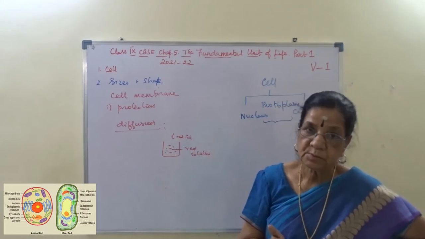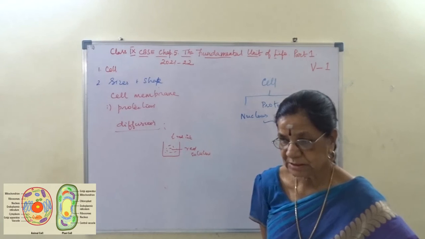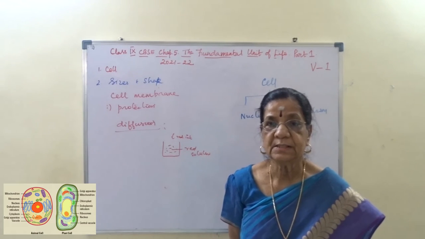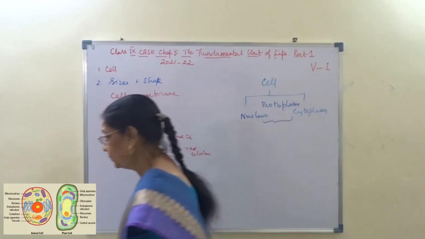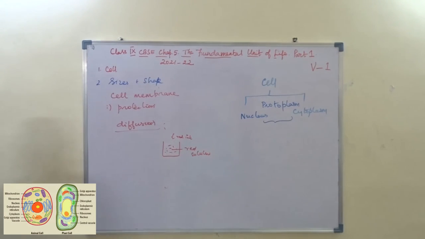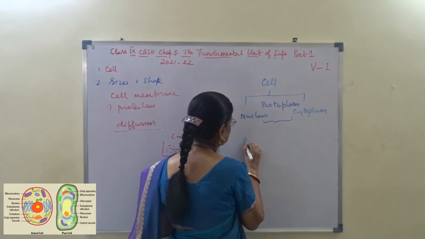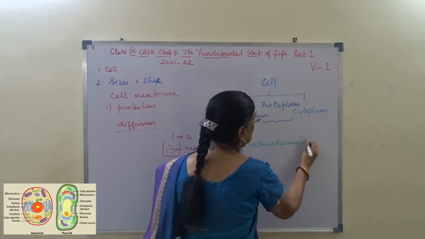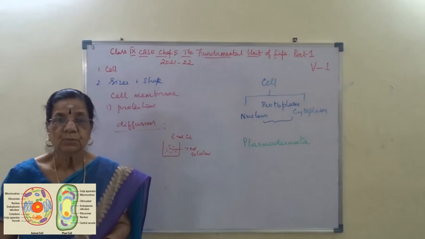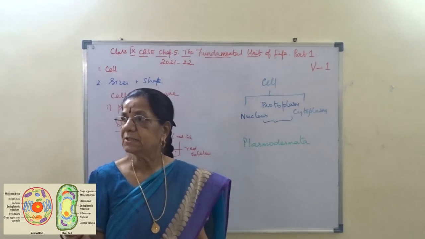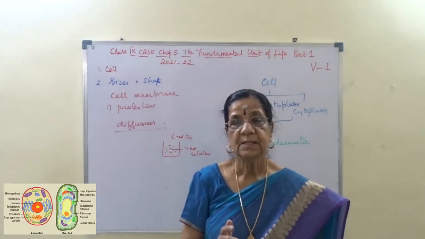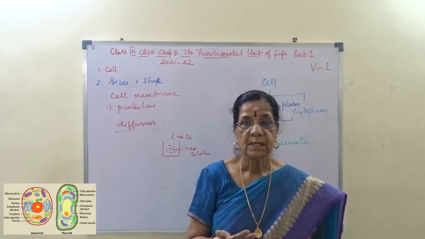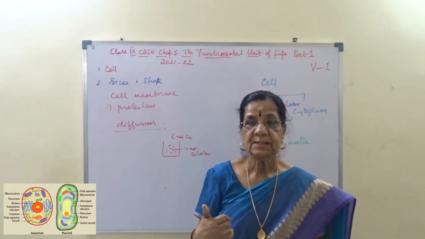Whereas when we talk about the plant cell, movement also takes place, but it is between two cells. There is an opening, or a connection, called plasmodesmata, through which the movement of molecules from one cell to another takes place. Plasmodesmata are present in the plasma membrane of the plant cell. I hope you understand. So this is for the cell membrane.